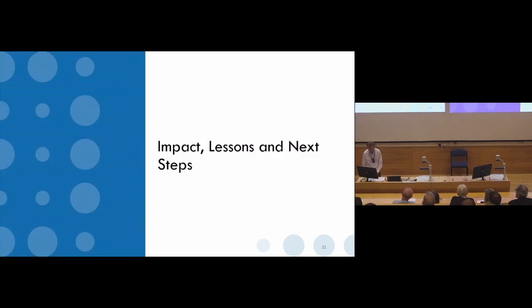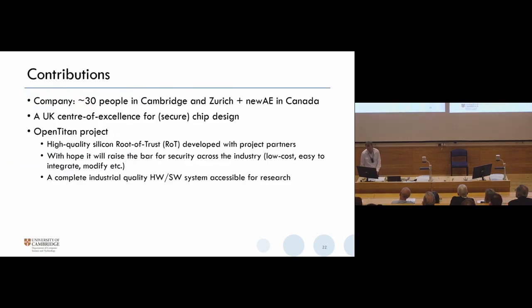So just to wrap up, I think of lowRISC a little bit in terms of an experiment. In terms of contributions, we created a company, a center of excellence for secure chip design here in Cambridge. We're about 30 people, many of them based in Cambridge, with a team in Zurich as well. And there's a company called NewAE that we acquired that does secure hardware, side channel analysis hardware in Canada. So I think this is a great resource for the country and academia.